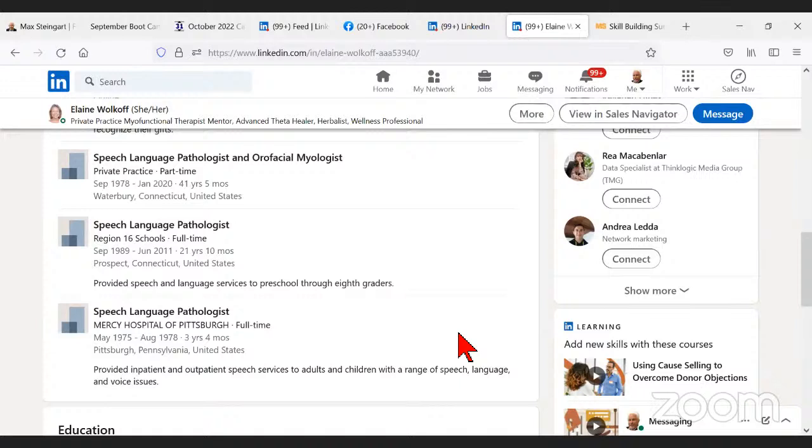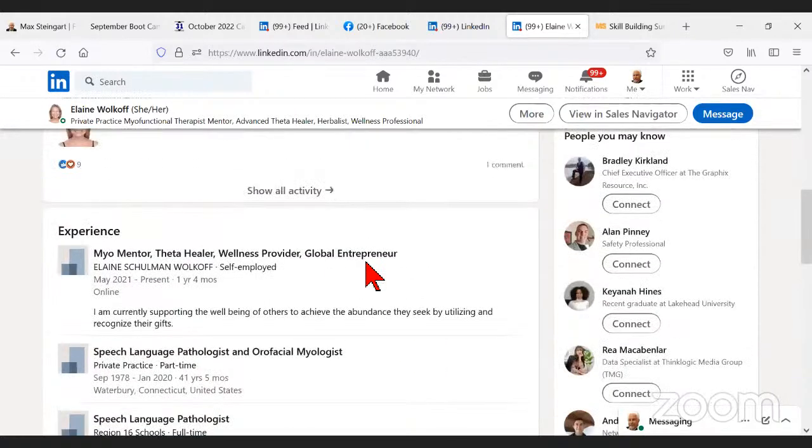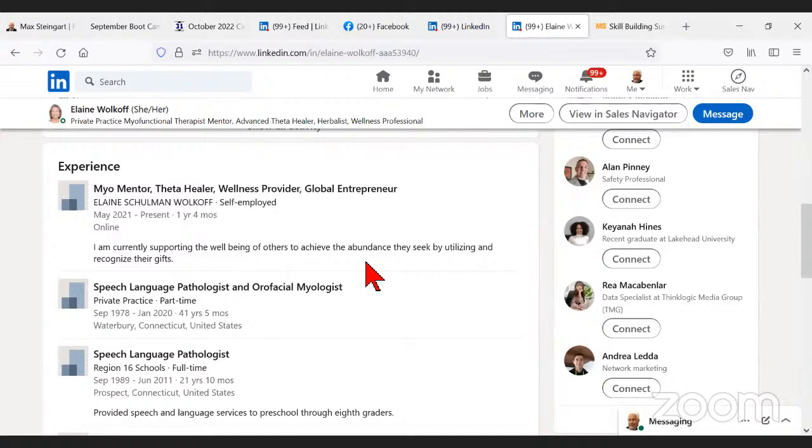So you're working with somebody that needs help with their speech. Well, it would probably be less speech at this point and more Theta Healing. For Theta, you don't need a license in a state. What is Theta Healing? Theta Healing is a form of energy healing, and you can help people change beliefs so that they might be stuck and unable to go forward because they're triggered emotionally by something. It could be losing a loved one and they can't get past it, or a fear of flying, a fear, a belief, something. And you can help them over the internet.